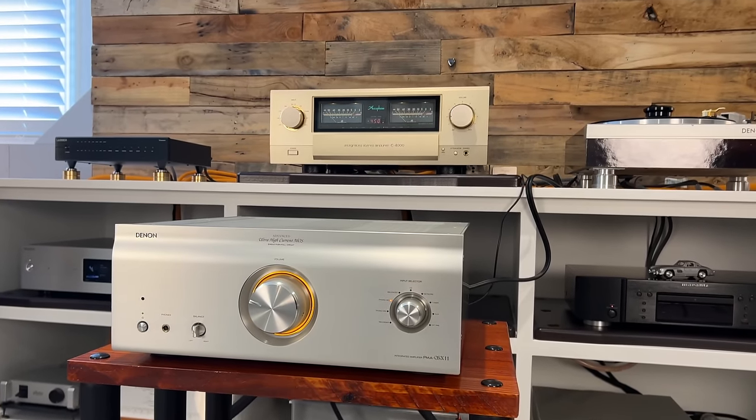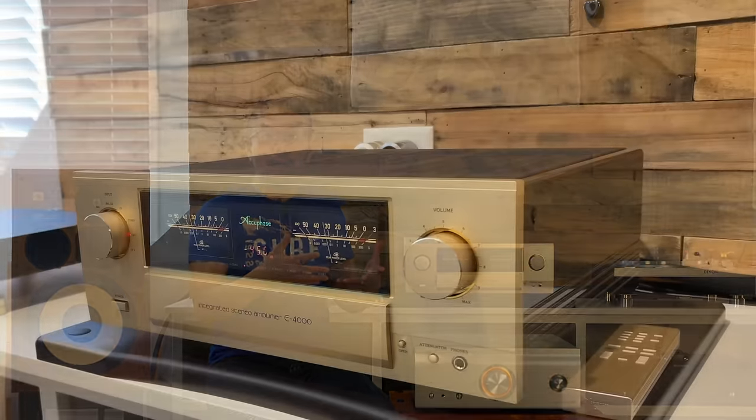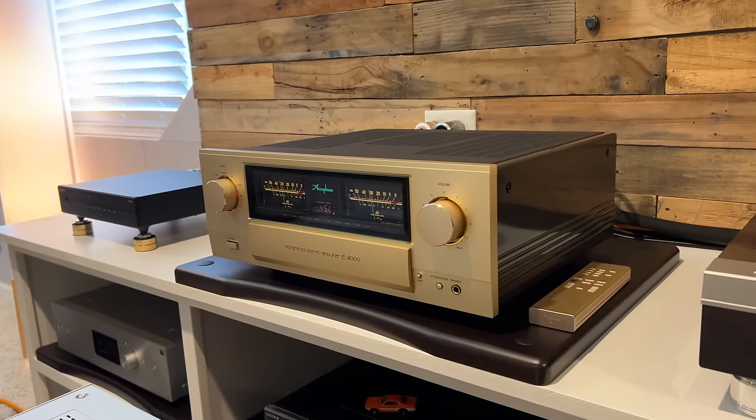But when it comes to capacitors, the Accuphase has 40,000 on each side, so a total of 80,000. Denon only has 20,000. That reflects the overall design theory and the different designs they feature in this kind of circuitry. So Accuphase puts out more power, 2 to 3 dB louder. That's where the law of diminishing returns totally shows. If you spend double the price, it doesn't really give you double the performance out of these kinds of components.